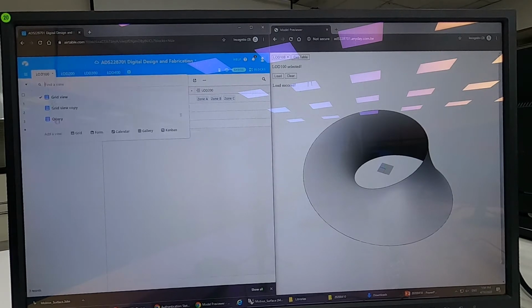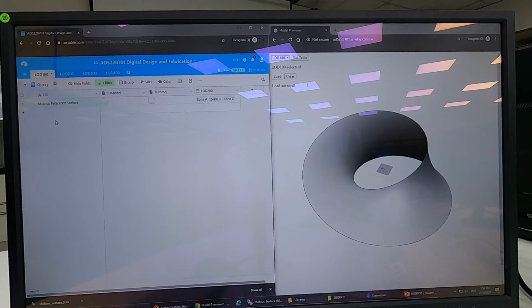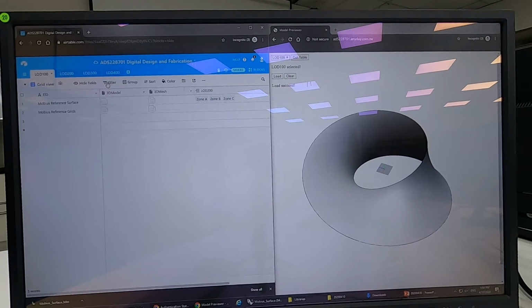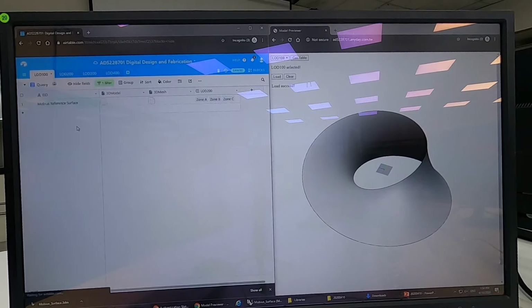And we will use the query view to query or filter certain conditions for the previewer. Am I clear now? If we are in the grid view, we could also do sorting or filtering, but the model previewer is only reading the data in the query view.